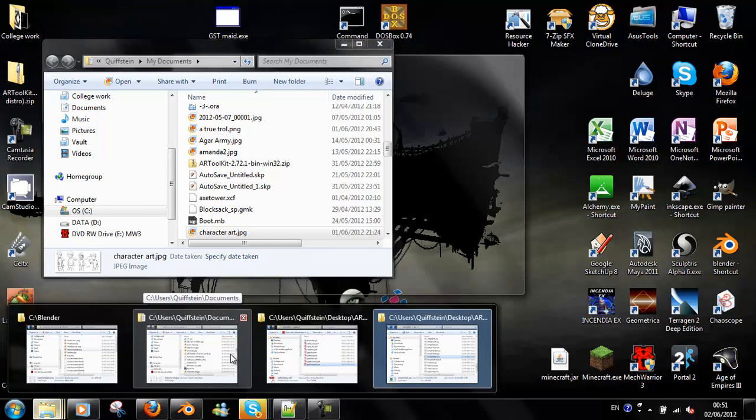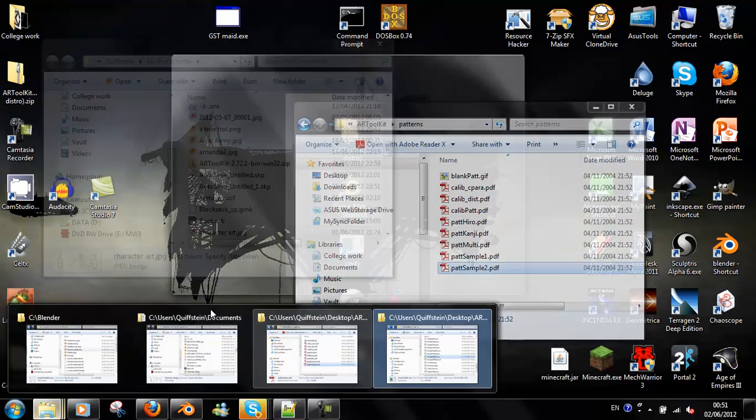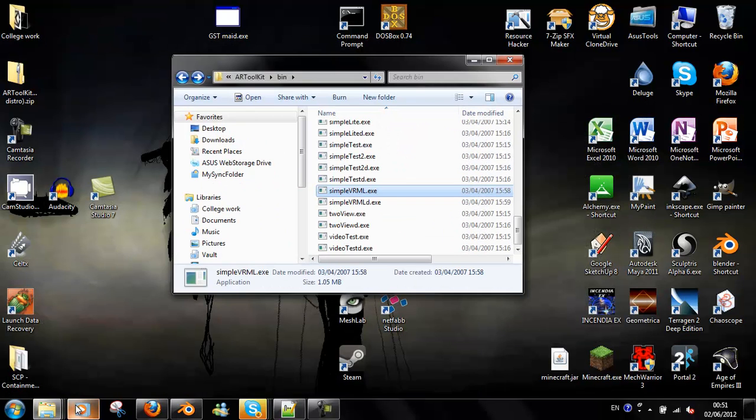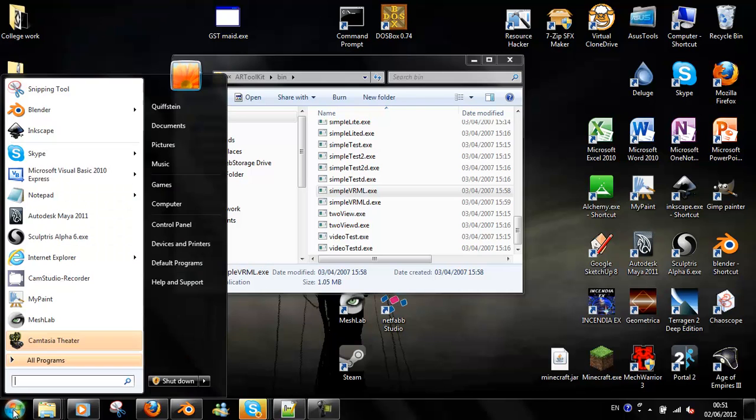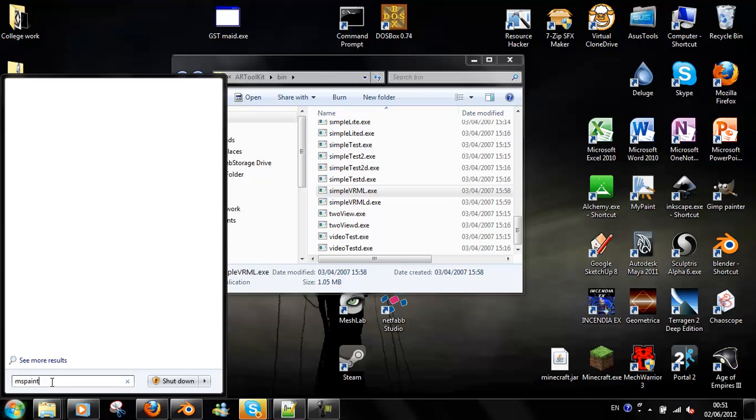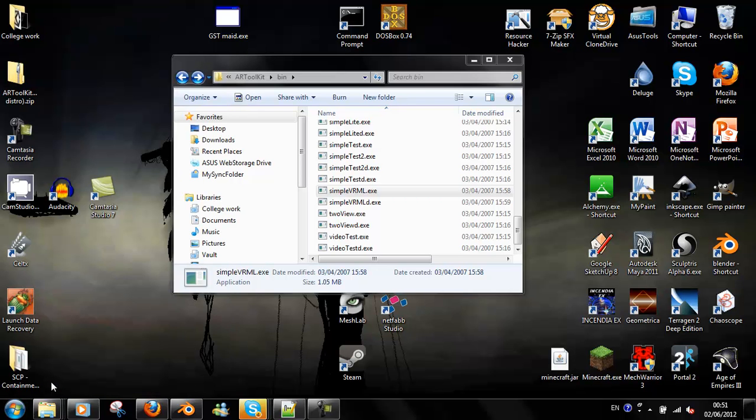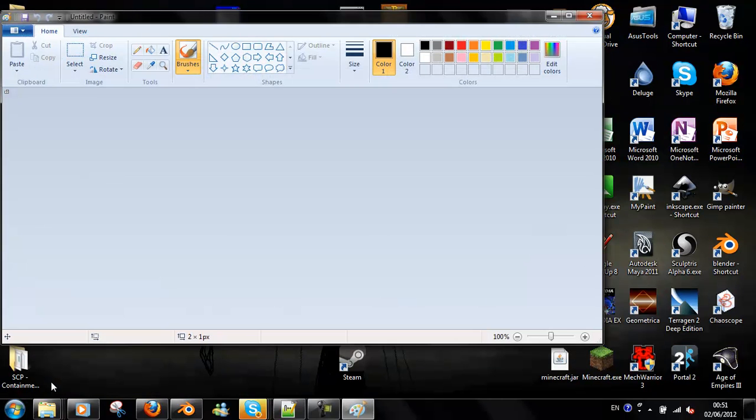Where is it? I'm going to use, I could use GIMP, but nobody has GIMP. I'll use Paint. Now this is just a generic texture, it's not a modelling tutorial, so, you know, do whatever you want for this bit.